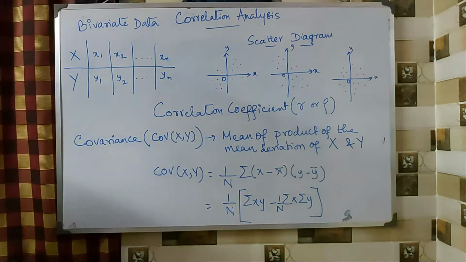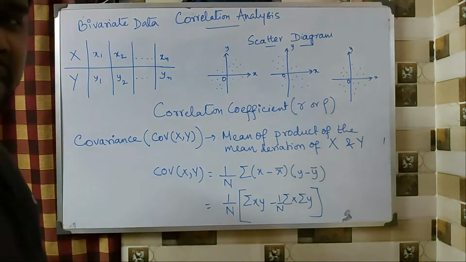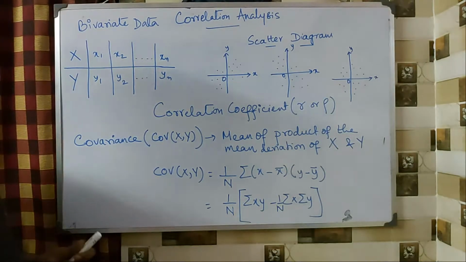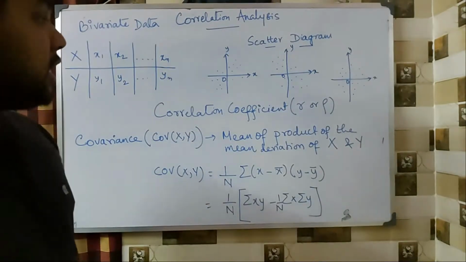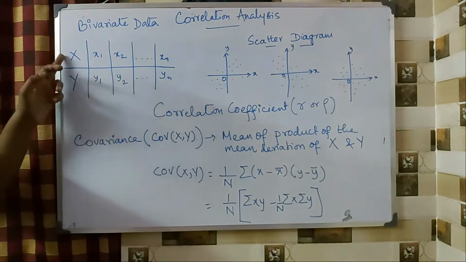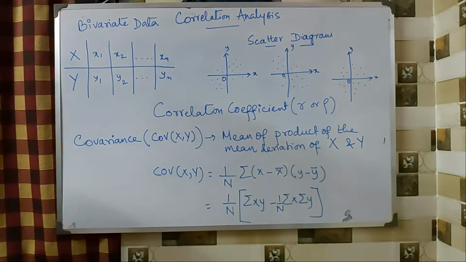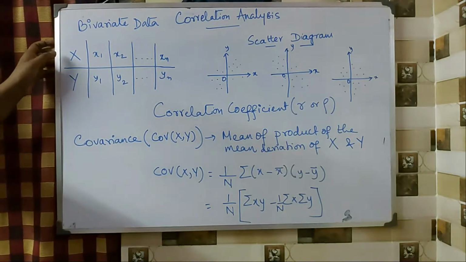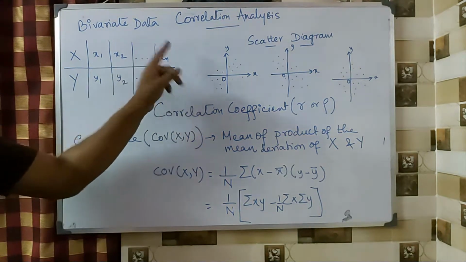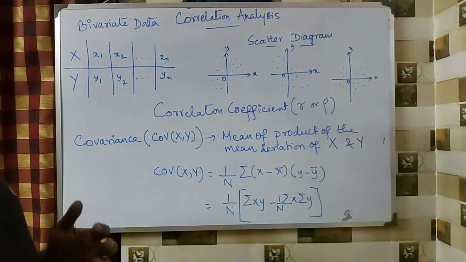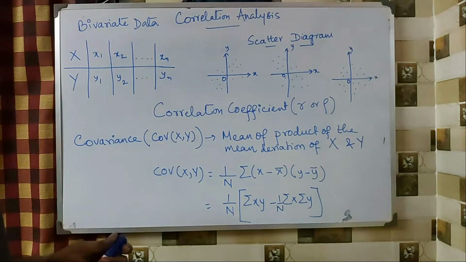We are trying to work with bivariate data. Now, what is bivariate data? Bivariate data means any data which consists of two different variables. So one is x, another one is y. x is one of the variables and y is another variable, and these are all the data values which we have collected as observations. So these are all the sample data values.